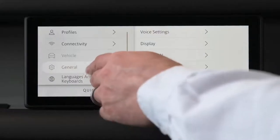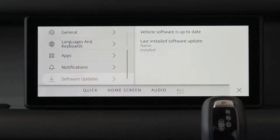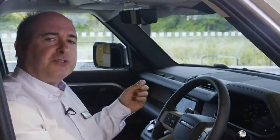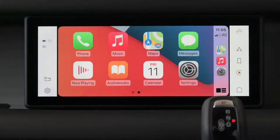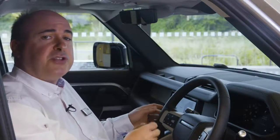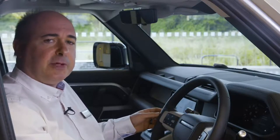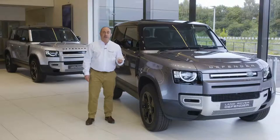Supplied with a 4G SIM, the connected system can update over the air, ensuring system updates are applied promptly and maps are kept current. With voice control, setting the destination is as simple as reading out the address. Apple CarPlay and Android Auto are standard, and the integration of your phone can be taken further with the dedicated app, which allows remote lock and unlock, export of journey logs to an Excel spreadsheet, and remote start — allowing the Defender to securely de-ice and warm itself up ready for departure in winter, and cool itself down before you get in for your comfort in summer.